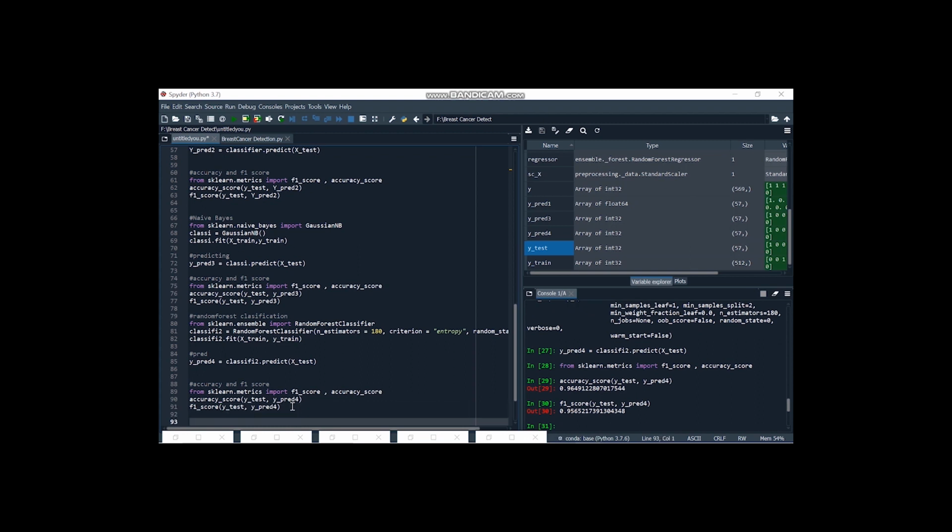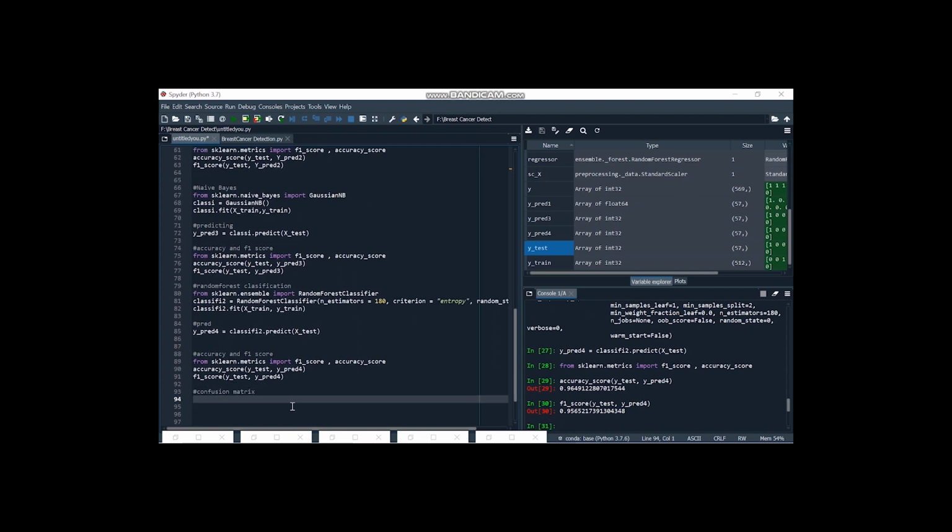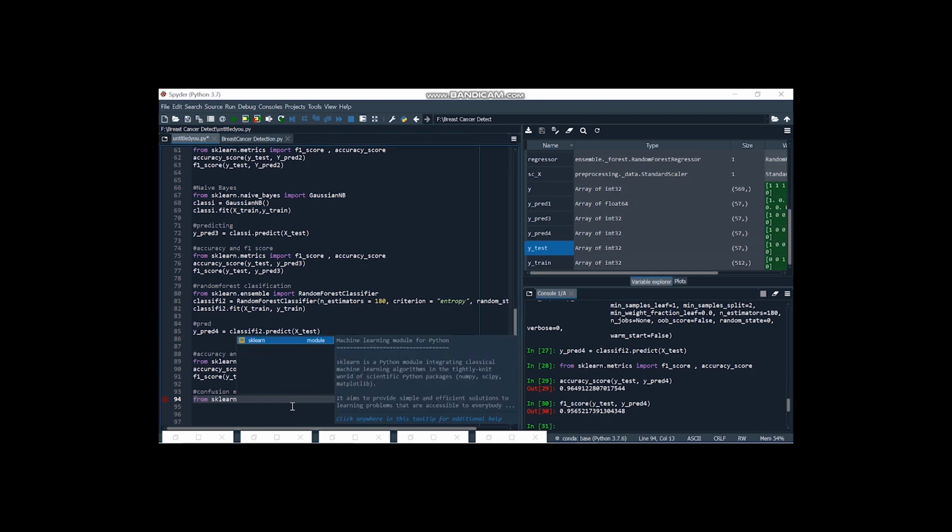And also you can find out the number of incorrect predictions by taking out the confusion matrix. For getting the confusion matrix, we will take the sklearn library.